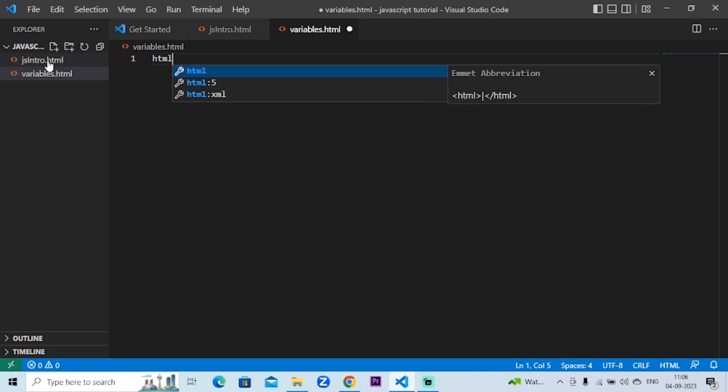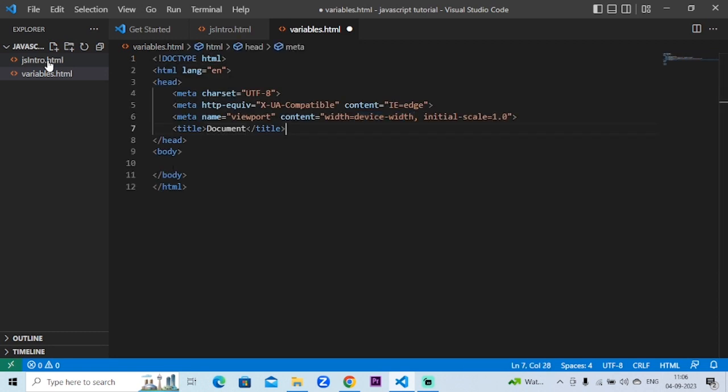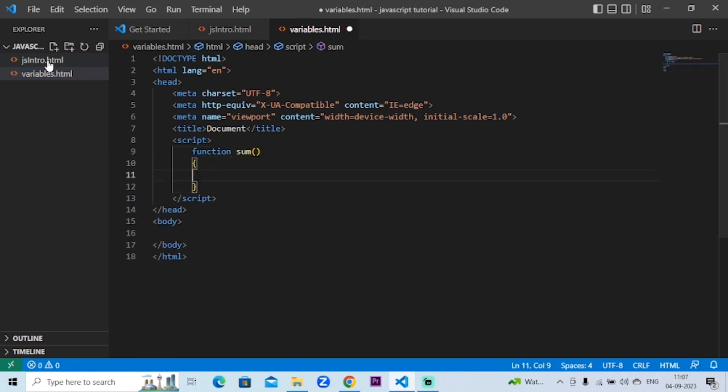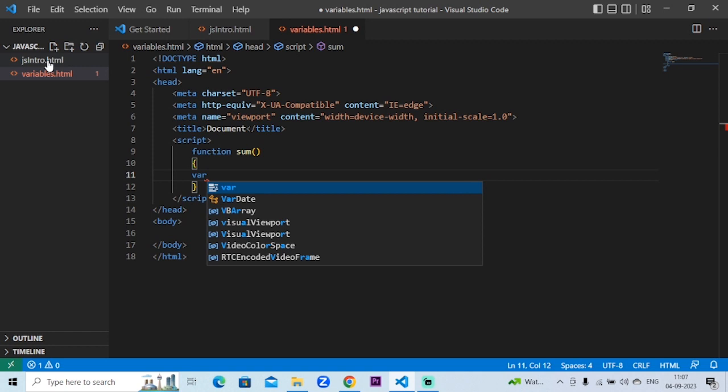So first of all, let us write the basic HTML. And here in the script tag, first I will take directly the values. Suppose I have a function with the name sum, and in order to create a variable in JavaScript, you need to use the keyword var.